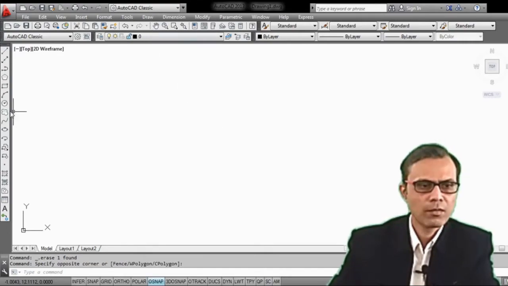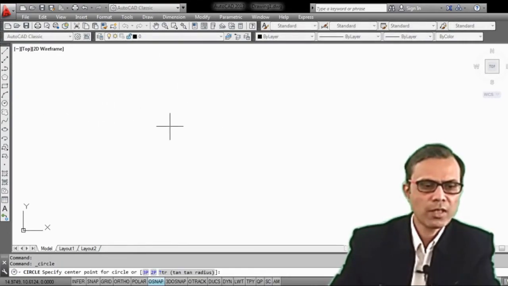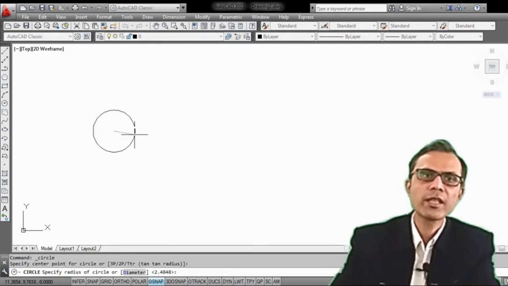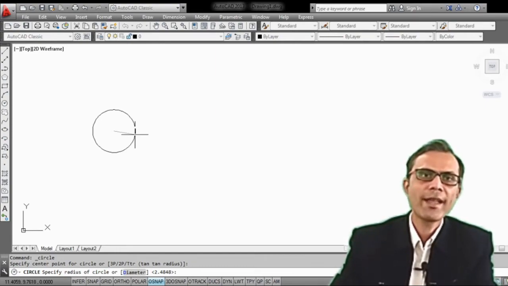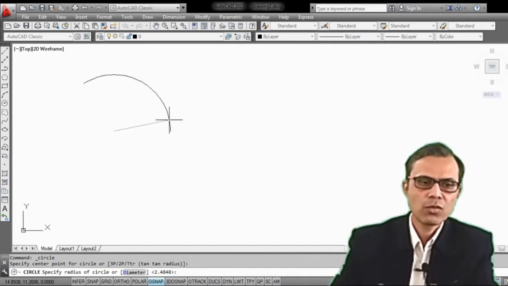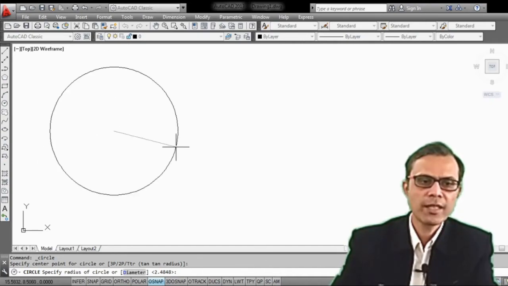So for circle, specify the center point. Now circle can be drawn by two methods. Either we can specify here, as shown in command line, radius, and another option is shown in bracket, diameter. So I am selecting radius as the option. So on screen also I can select some radius.